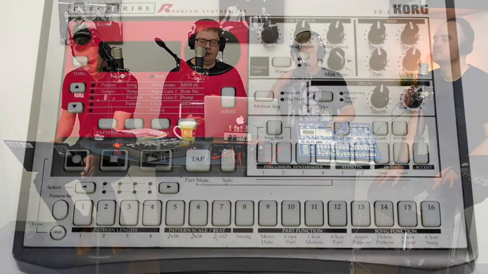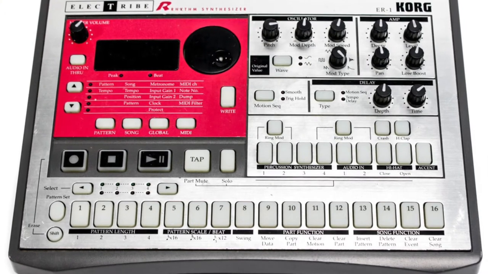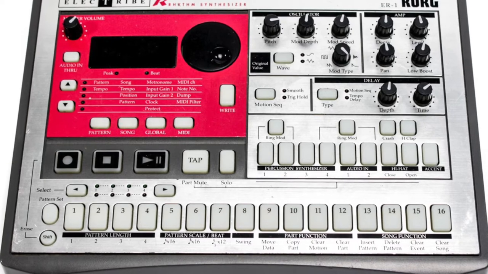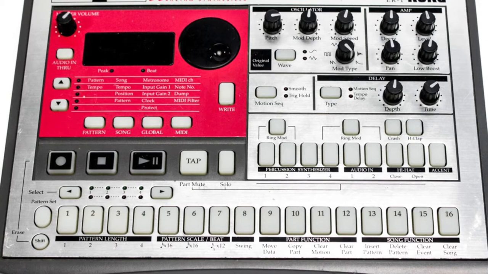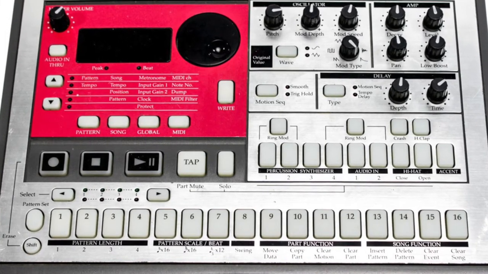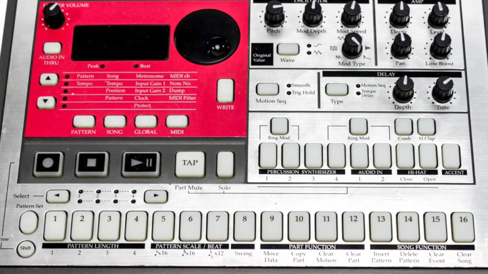So the ER-1 was a rhythm synthesizer with a 6-part drum machine, and it had 4 analog modeled oscillators and 4 adjustable percussion samples as well. It also has audio inputs, so you could actually feed your audio through it and treat those as oscillators as well. It has low boost and 2 ring modulators, and that gave it a kind of iconic sound because it could sound really dirty and gritty, which is why quite a lot of people gravitated towards it. It had some delay effects as well. Then you had the EA-1, which is the synth version.